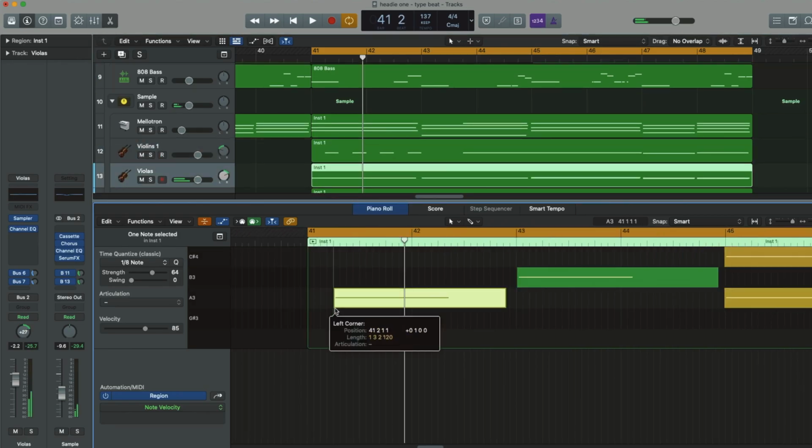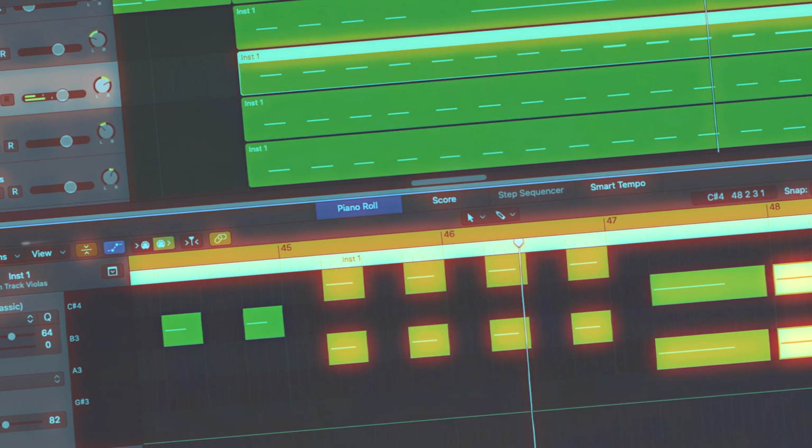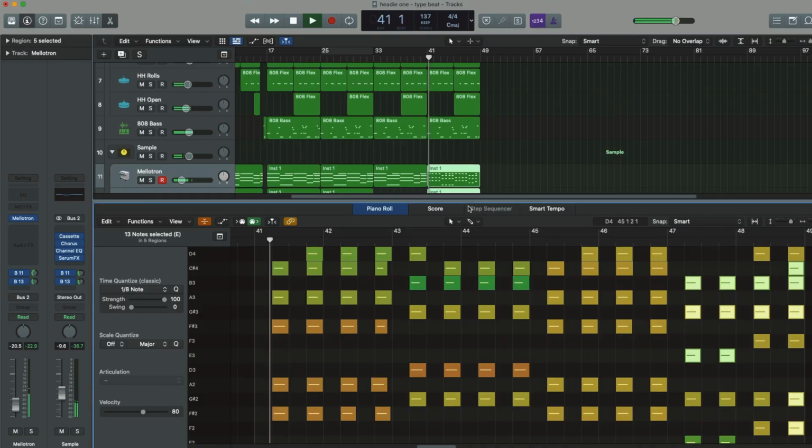Here for the verse, I'm just going to change the violins. I'm just going to play it on every other beat. And that's it for today.